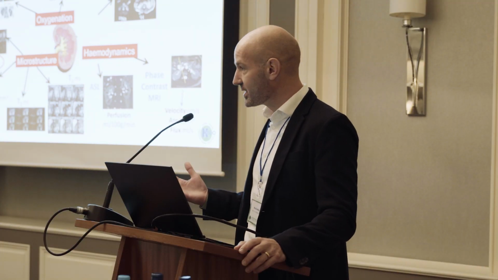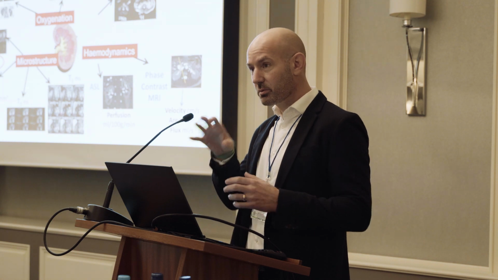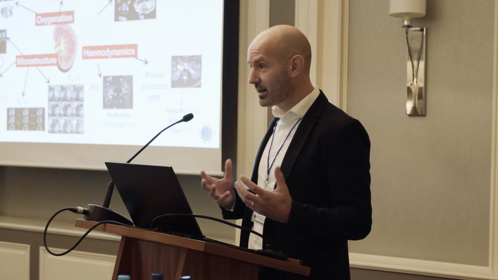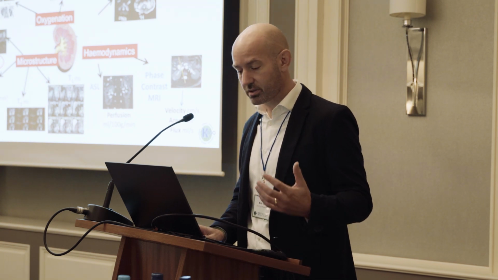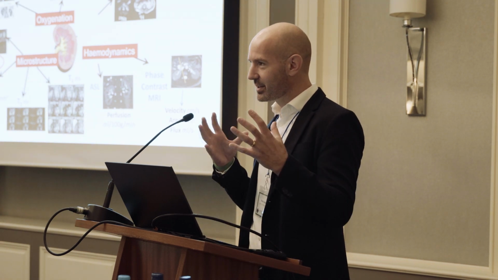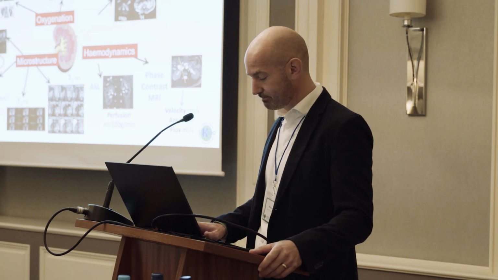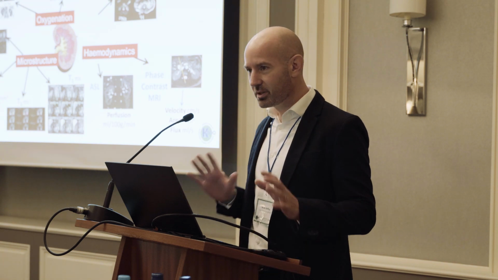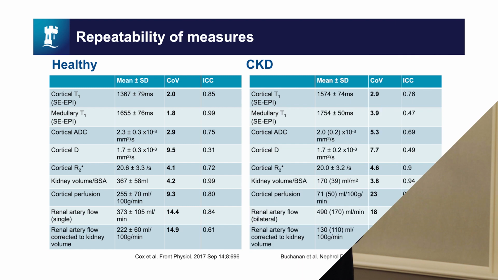IVIM is then an advancement of that, which tries to separate out true diffusion of water molecules from water molecules that might be moving in capillaries or tubules, so highly relevant in the kidney. And then diffusion tensor imaging applies an additional directionality to the assessment, and that's the technique that produces these beautiful tractography images in the brain. There are other measures, elastography, multinuclear imaging, but we're not going to get into those today.